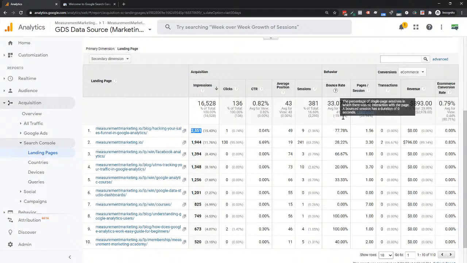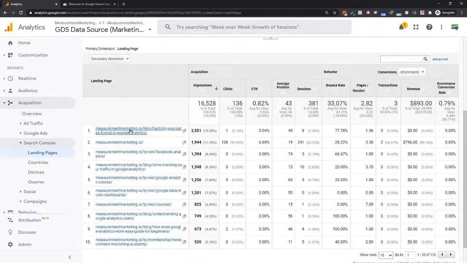So then I can go and see bounce rate. Now this is the analytics side of things, the Google Analytics side. It tells us about engagement that's coming through: bounce rate and the average pages per session. All I'm really looking at here is, I don't really care what the number is, but I do care about the relationship between the numbers. So this says, of the people who came through these sessions, the bounce rate was much higher than my average site. So they came and they left. They saw this one page and basically left. They didn't do much else. So it's a very high bounce rate, double what my site averages.